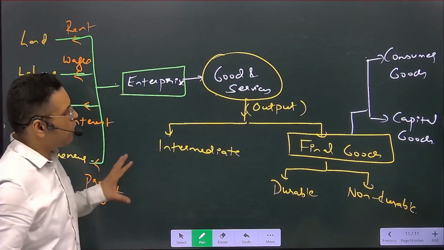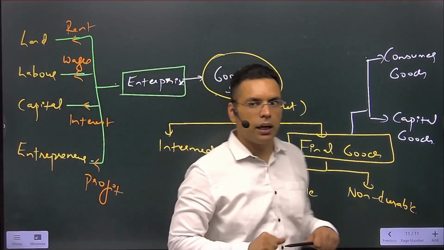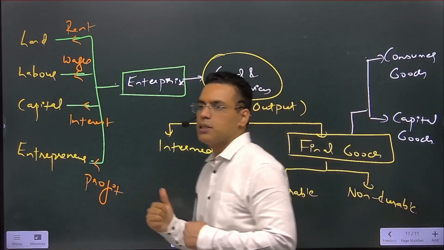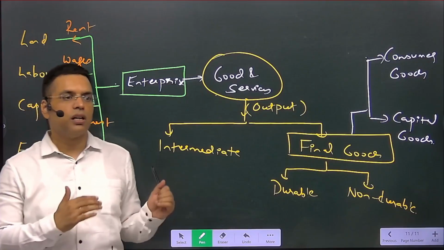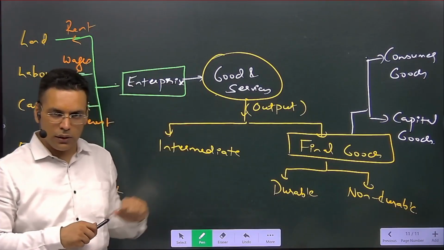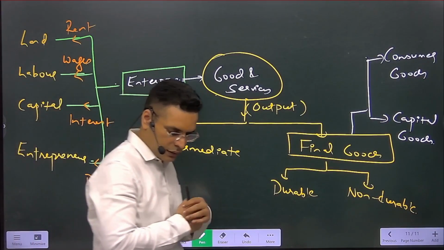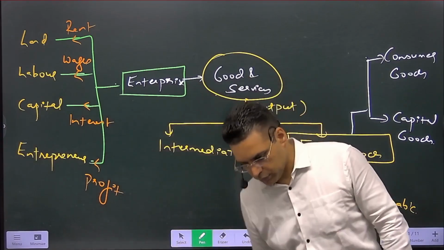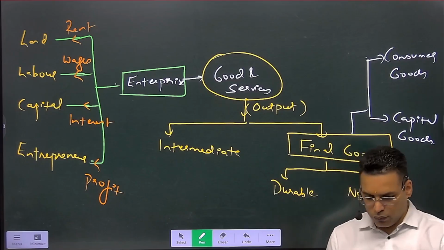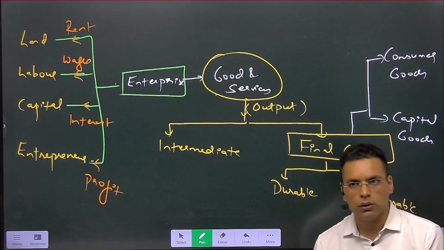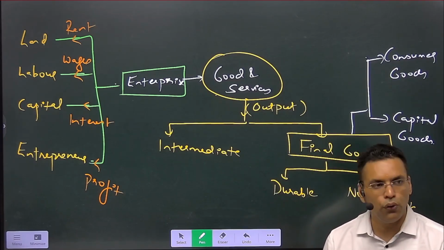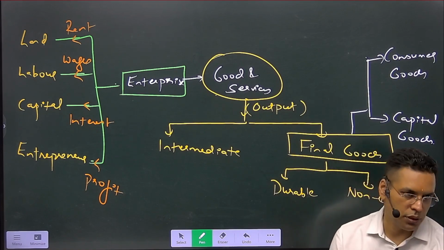Now in the entire process कौन कौन काम कर रहा है? Who are the stakeholders involved in this? So this is called a 4 sector economy. So there are private sector, there is a government sector, there is a household, there is external sector. So there are 4 sectors involved in the process.